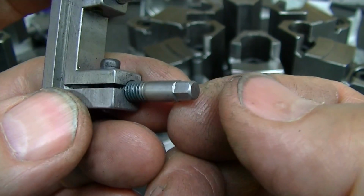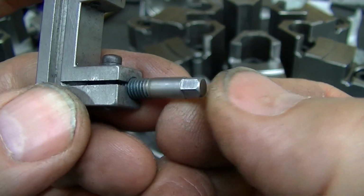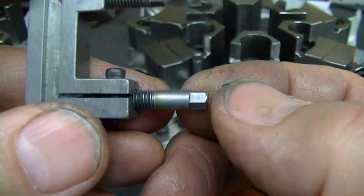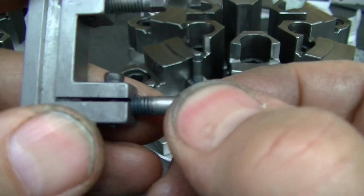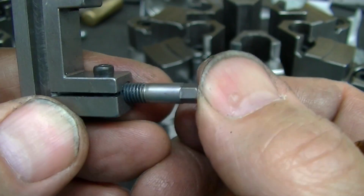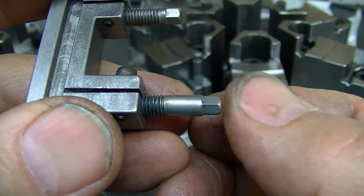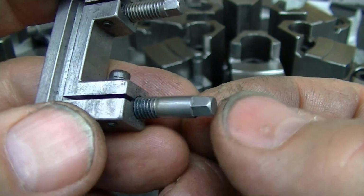So that's what I did to these, and after I did that, I also tempered them again, because you don't want these to be brittle, even though they're just in compression. There's no actual loads on these other than resisting loading. You still want to temper them back to make sure that they don't crack.